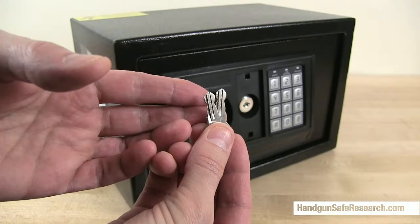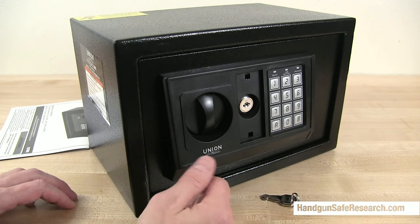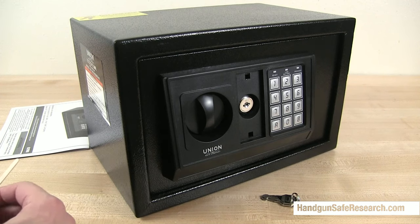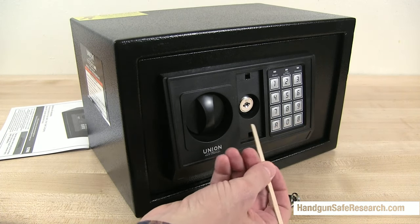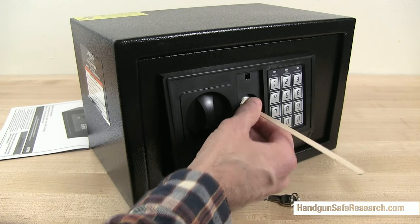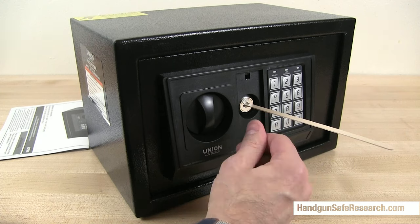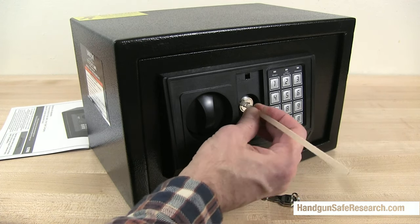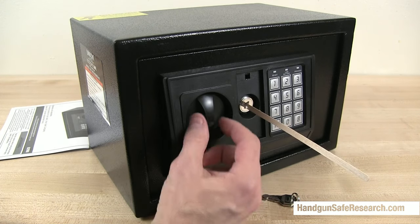I've compromised this very lock many times before on camera, and it can be opened without any special tools or skills. What I'm going to do is grab a coffee stirrer that I picked up at a Starbucks, shove it down the keyway. Then I'll angle it slightly, give it some tension as though I were turning a key, and start rocking the wafers to the shear line. And that's all it takes.